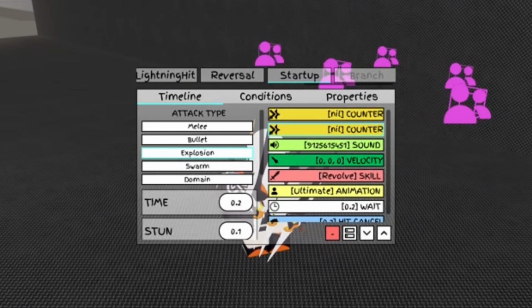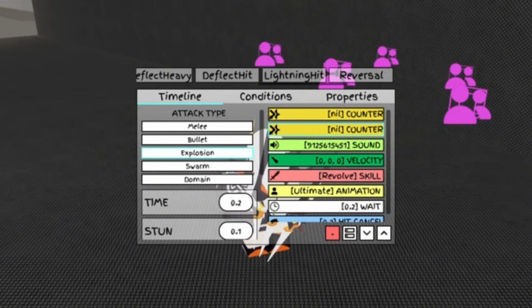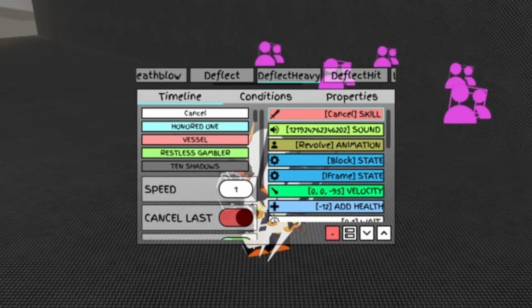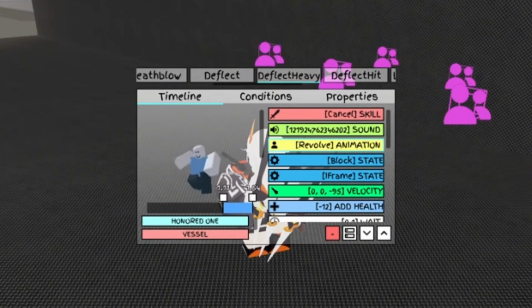And moving on to the second counter block, this can only parry the explosion attacks, not blocks. Oopsie daisy. Only explosion attacks, or how I did it. And anyway, same settings for the counter, just 0.2 weight. Except your branch is going to want to go into another branch that isn't your deflect. So you gotta make a new one. For my sake, I named it Deflect Heavy, and my regular deflect is just Deflect.